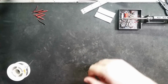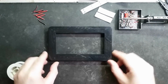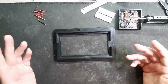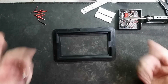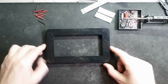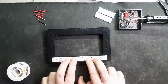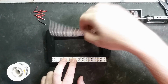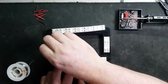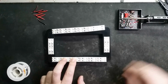All right, so this is the piece. Turned out fairly well. I can't show you the fitment because, well, I'm recording on the device that will fit in here, but it does fit. Doesn't have any play. My intention is to use these LED strips and affix them around the border to make sure that everything I'm working on has good lighting.